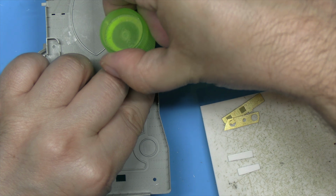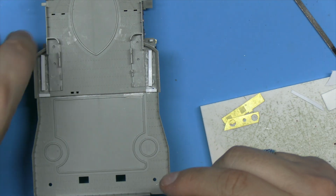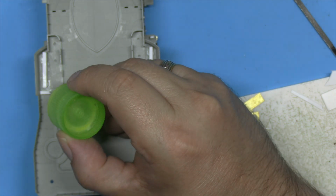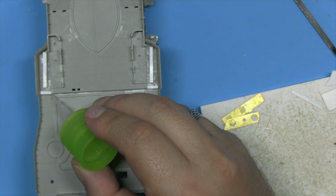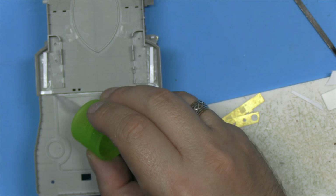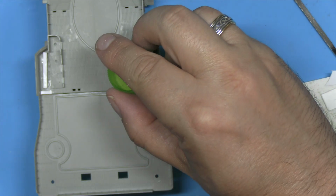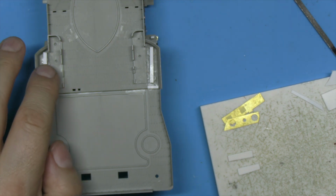If I hold it down, that's better. It reacts very quickly with the white plastic. There we go, and then we can glue into place these little blocks. And I can put some along the deck there. Okay, that's the basic bit in place.